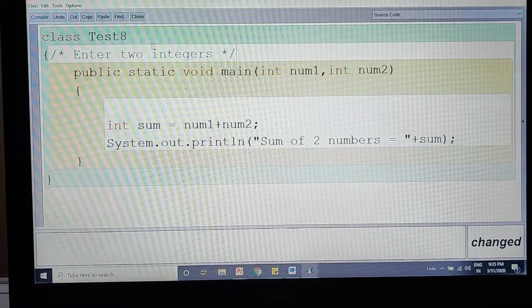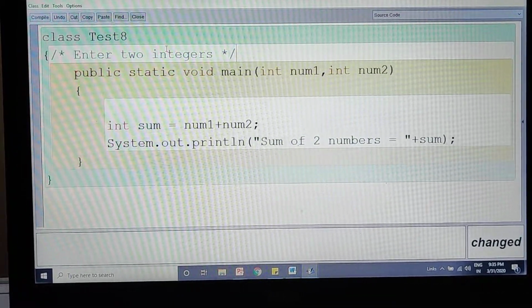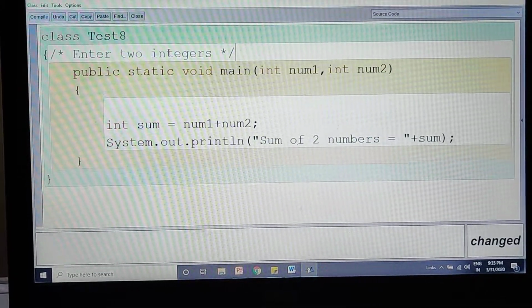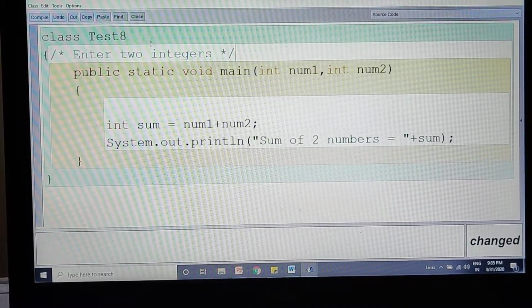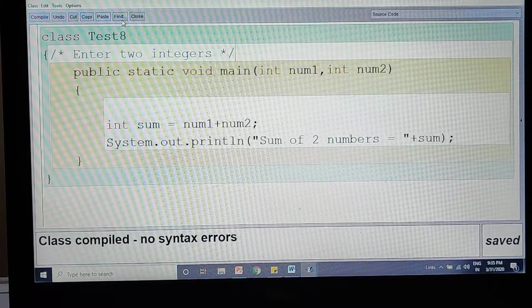This is the entire block in which the message is written. Now this message will appear on your dialog box. So when I compile this and run this program, right click void main, I get this message: enter two integers. So now the user knows that I have no choice but to enter two integers, otherwise it will not work.